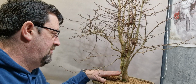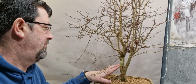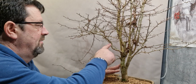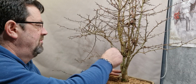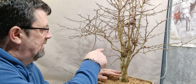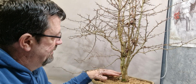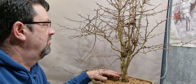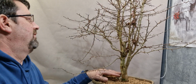This tree was very twiggy when I got it first. So I had it in the pot for a little while, then I decided to put it in the ground. I did leave one wire on it when I put it in the ground. You see it's got a bit of wire scarring on it and a stupid bend in the branch. Then I realised, so I took that off. I think it was in the ground for a year or so, and I just chopped it back and left it to grow.